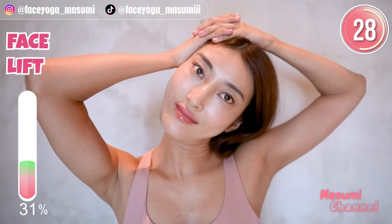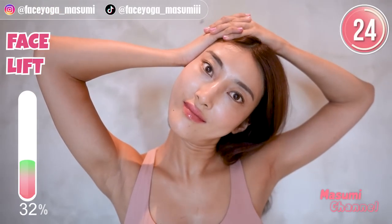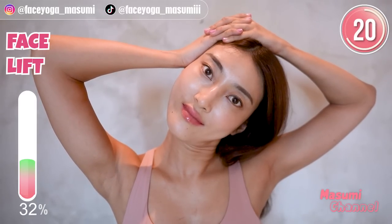Place your palm on the temporal muscle, tilt your head to the right. Lift up your face and stretch the neck area. Repeat this movement.